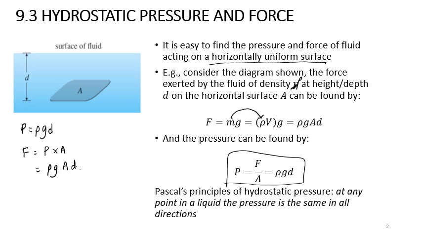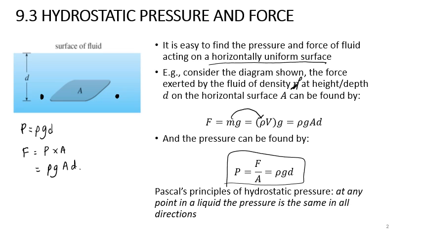And Pascal's principle of hydrostatic pressure mentions that at any point in a liquid, the pressure is the same in all directions. So if you are standing at this point here, versus your friend standing at this point here, both of you will experience the same pressure. So in the notes there was a mention that for a diver in the sea, the pressure on the nose is the same as the pressure in both of the ears because they lie on the same horizontal line. So it's quite straightforward to find the pressure and force of a fluid acting on a horizontally uniform surface.